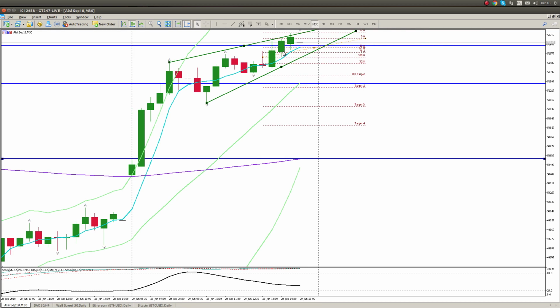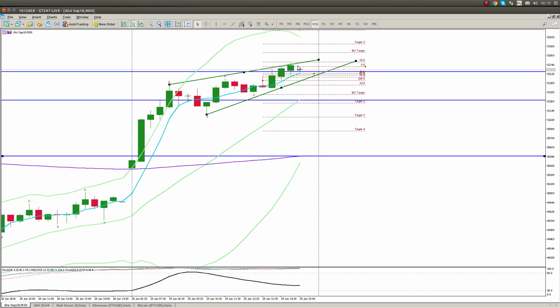Okay, so if we look at the closing range breakout strategy, you can see the breakout target would be the underside here. Target 2 would be pretty much the first target that we're looking for. So on an open and a break below the range, obviously this is the area we're going to target, and on an open and a break above the range, we're going to be looking for 52,000 as the level. And 52,000 has been a level that's been pretty important throughout last month.